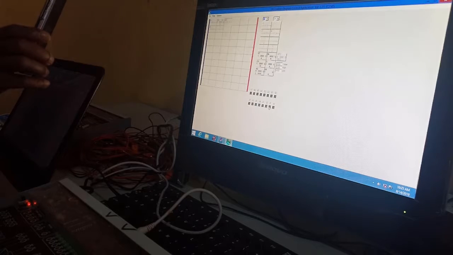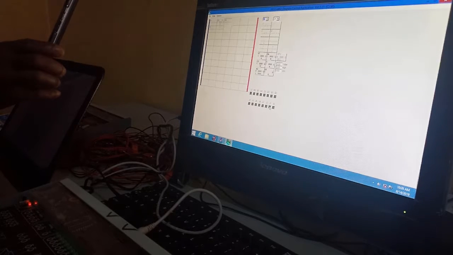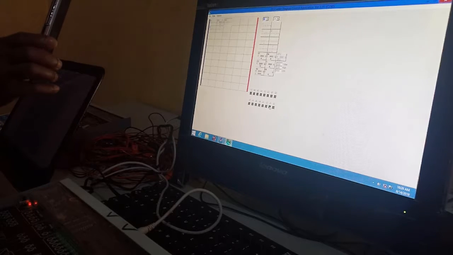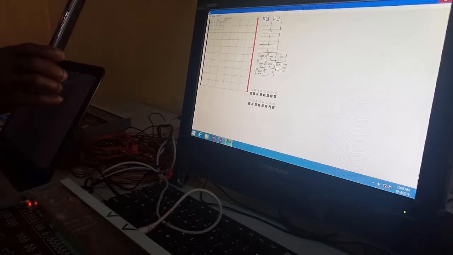Let me finish with this down counter. If I click on J1, you see it has changed to 9, 8, 7. This J1 is to increase the clock. If I click J5, it will go back to that initial position, 10. Can you see? So 9, 8, 7, 6, 5, 4, 3, 2, 1, 0. See what happens? Minus 1, minus 2. That's how you count down.